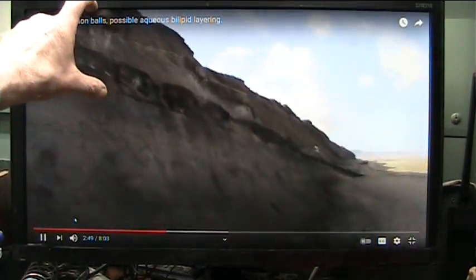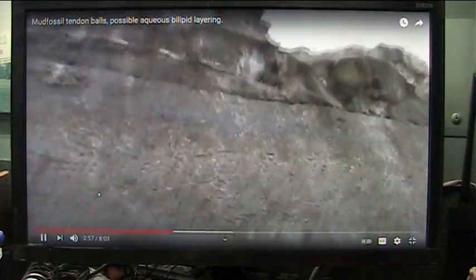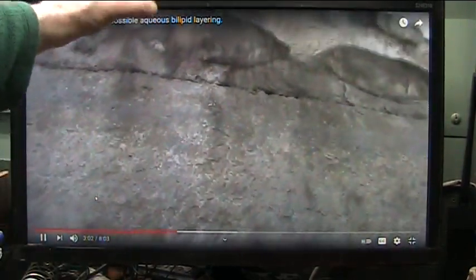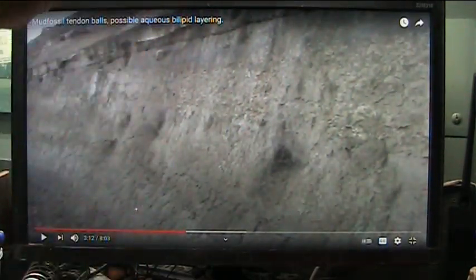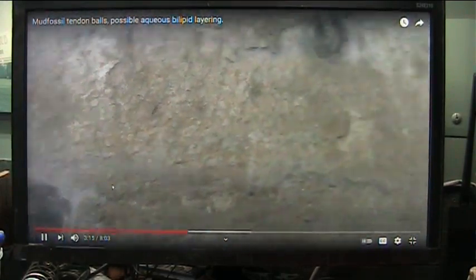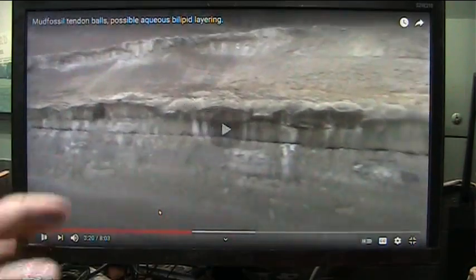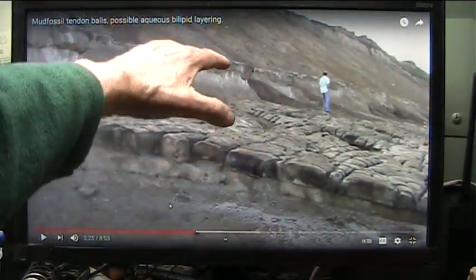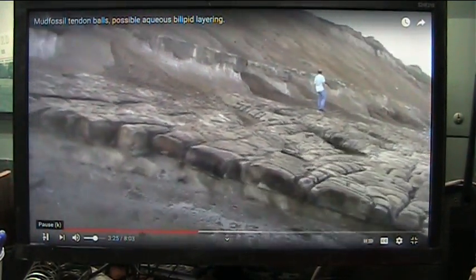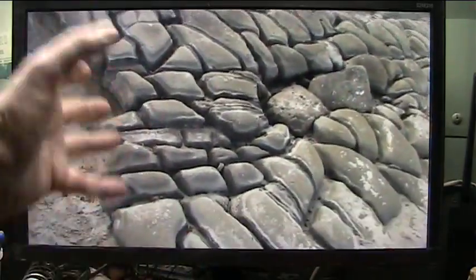This is the layer of membranes up above. There are two layers, and in between is what they call the aqueous bilipid — fatty lipids in between the two membranes. I show that quite well in the anatomical pictures. You can see how perfectly this matches — it's exactly what you're seeing in the Turkish sinkholes. Here are these balls; the balls were all in here. You can't get any better look at it than that. These layers — it's a lower layer of the membrane, that's the upper layer, and that is what is in a body. It's a creature's membrane — it separates one layer from another. That's not anything volcanic that just accidentally happened this way.